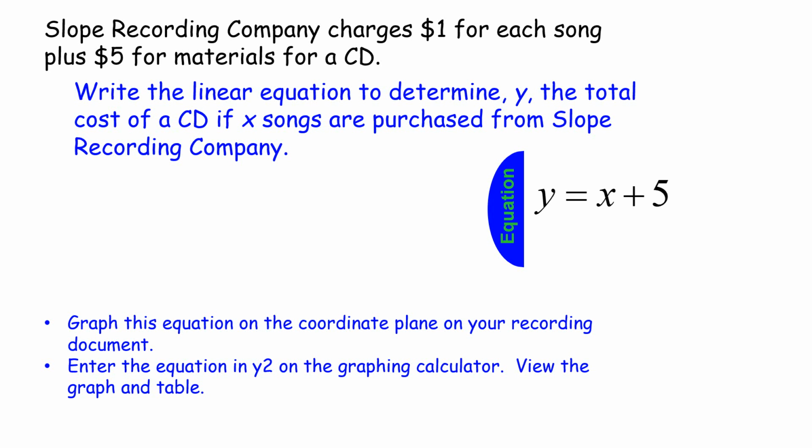Alright, I want you to graph the equation on the coordinate plane on your recording document and enter the equation in y2 on the graphing calculator. View the graph and table. Remember, to view the graph and table, you have to click Second and Graph. Alright, so you should have both of these lines graphed on your recording document. If you do not, please press pause so that you can finish graphing them.